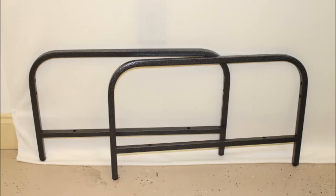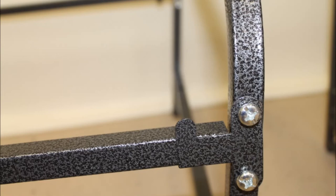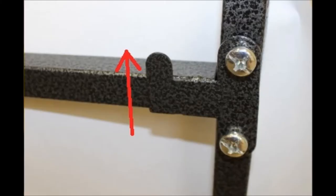Now that the cage construction is complete, you can move onto the cage stand. First, find the two cage base legs. You'll be using eight of the shorter screws and nuts to attach the cage holder bars. Simply place the bars with the flat edge on the outside and square side on the inside, and twist on the nuts and screws. Make sure the curved edge on the bar is facing up to ensure that the cage doesn't fall off the stand.